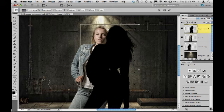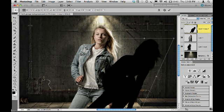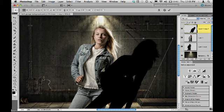So we're going to go to free transform. I'm going to go right to the center point. I'm going to hold the command key and kind of bend it over like that. So the shadow's actually kind of hitting the floor.